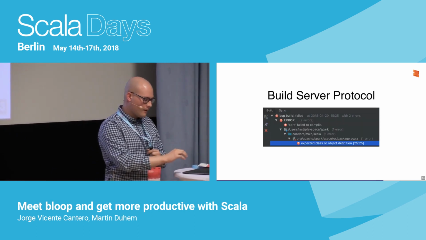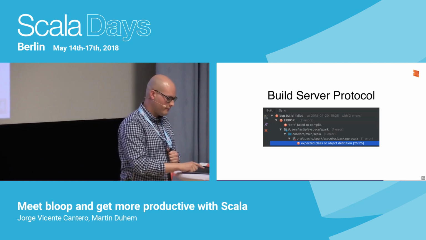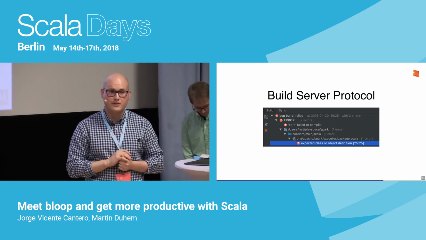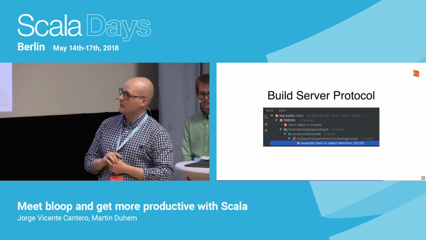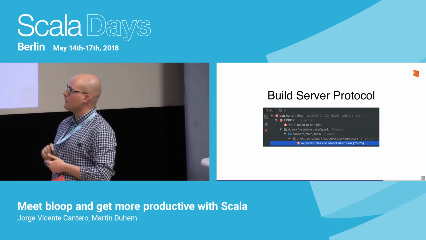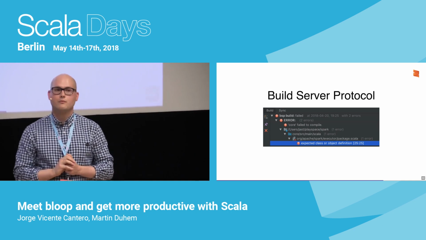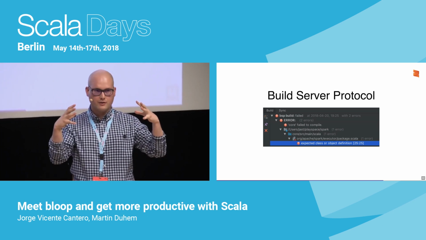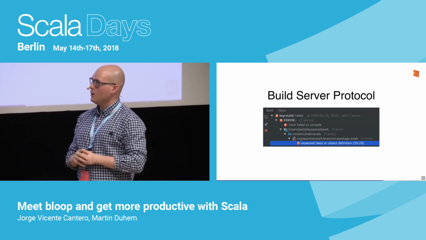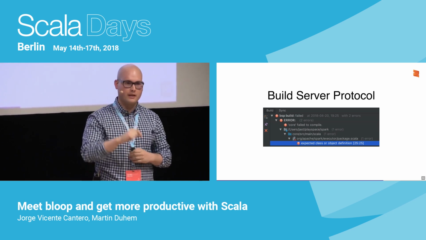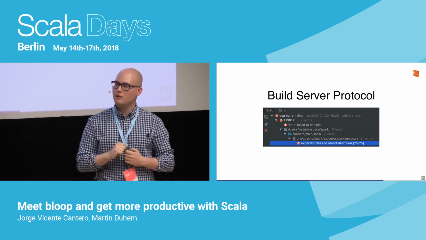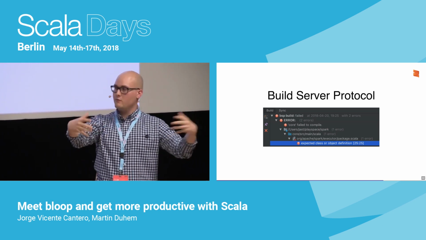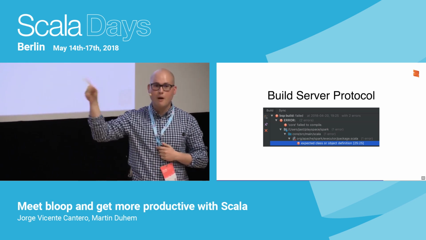So these are pictures of something that we've been working on with the JetBrains team. This is a screenshot of IntelliJ showing a compilation error that comes from Bloop. Bloop has the project definitions of all your build, right? And all you do in IntelliJ is import a project, but instead of selecting SBT, you select BSP. The BSP implementation right now in IntelliJ would get all the data of your build, import it, and then allow you to compile from the UI.